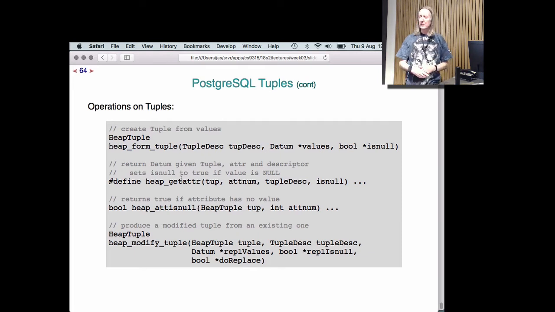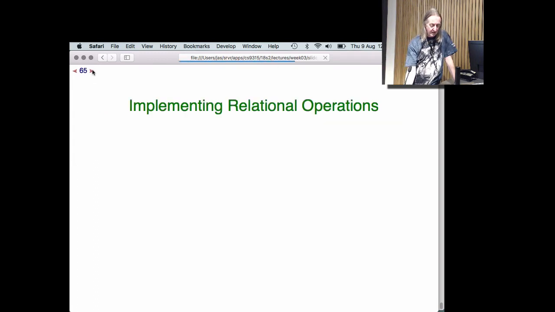If you want to get an attribute, remember that I said we have some kind of function to get an integer field, and you give the field number and it would get you the value for the field. Well, it's kind of similar to that, but you've got extra information that you need to provide as well. So heap get attribute will go to a heap tuple and extract the datum value for one field from that tuple. Is an attribute null? Clearly it's just going to look up the bitmap to work that out. And you can, in theory, modify a tuple, but in practice what we actually end up doing is creating a new tuple. So one thing this could do is take in a tuple, take in a new value for some part of the tuple, and then create a new tuple from that, which will then be inserted into the data page.